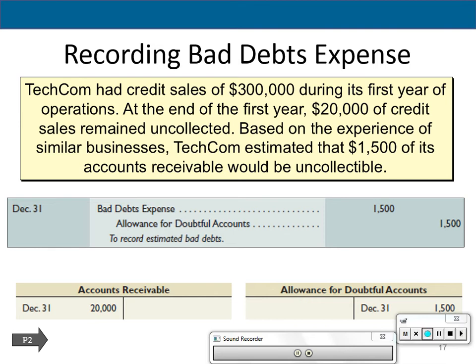In this situation, they're saying $1,500 is uncollectible. We don't know who that $1,500 belongs to. We just know it could be a combination of people. It could just be one customer for all we know. But 1,500 of it for sure. It's like a petty cash. Bad debt. It's bad debt.